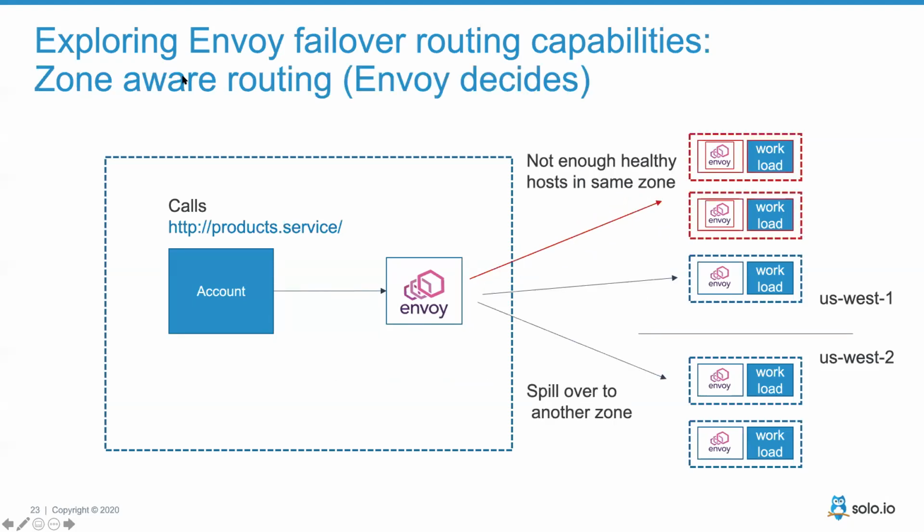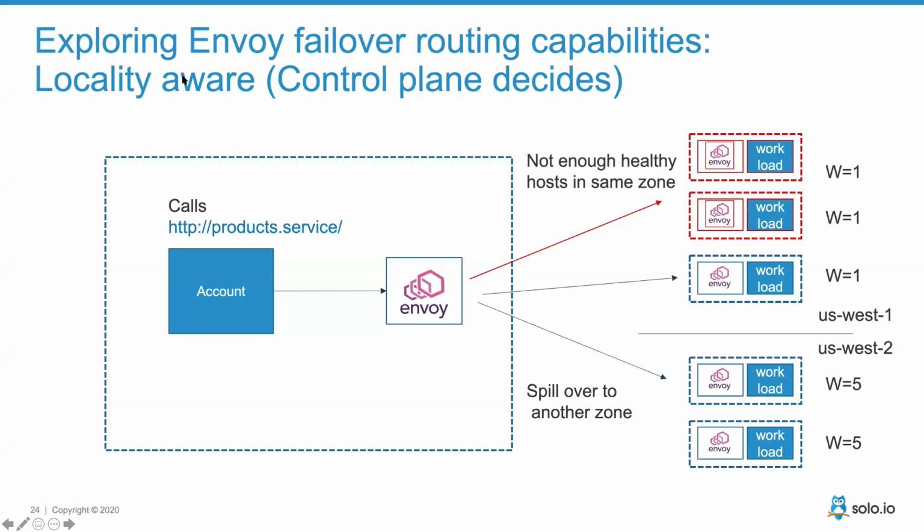Another thing that Envoy can do is zone-aware routing. When you start up the proxy, you can say, hey, it's in this zone, and Envoy can keep track of that information. When it tries to call out to services, say account tries to call some other workload, and it starts to notice that the pool of upstream services in its own zone is becoming unhealthy and probably can't take the traffic it's sending, it will then spill over to a different zone. Envoy knows where the pools are and their sizes, and will make this decision on its own. But you can be a little bit smarter about that.